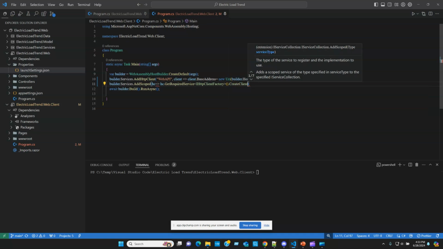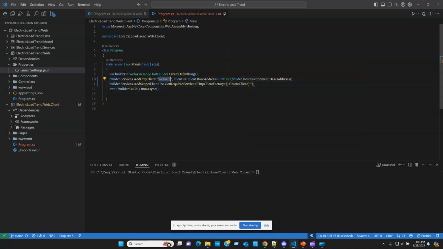So we're going to use this one. It needs a name, so we already gave a name, so we're going to use the Web API. Okay, this is done. We are completed with the dependency injection.